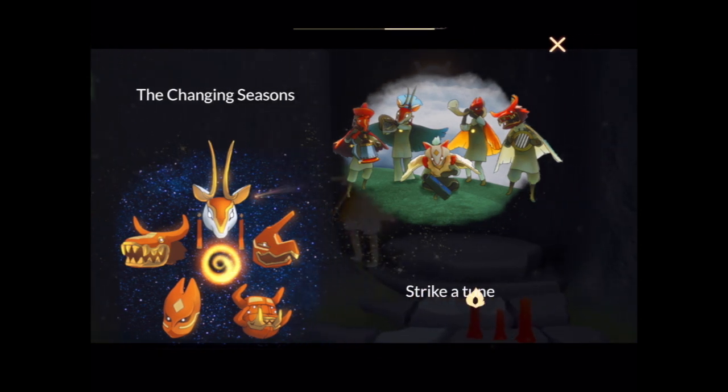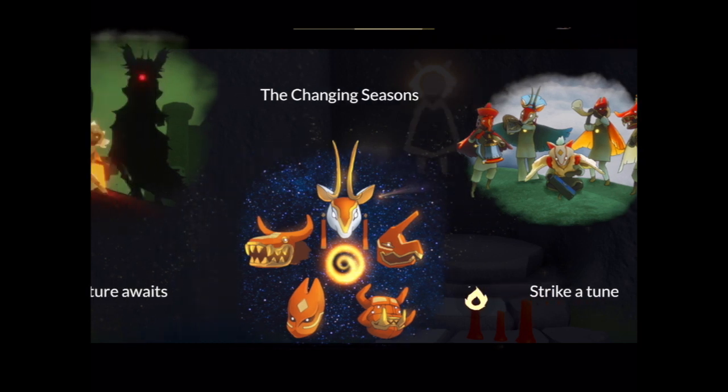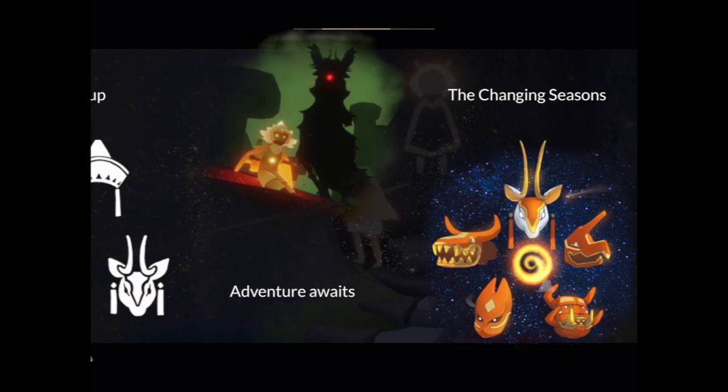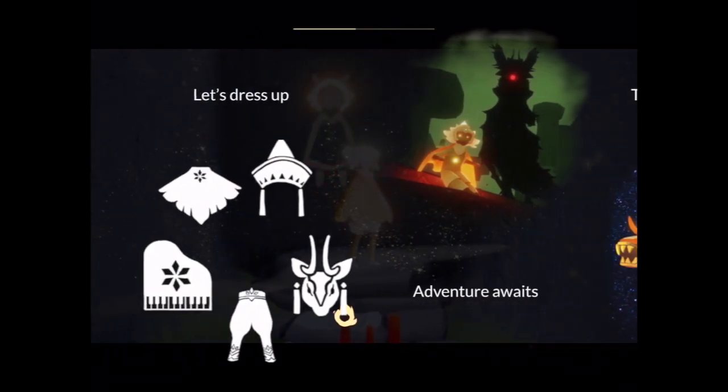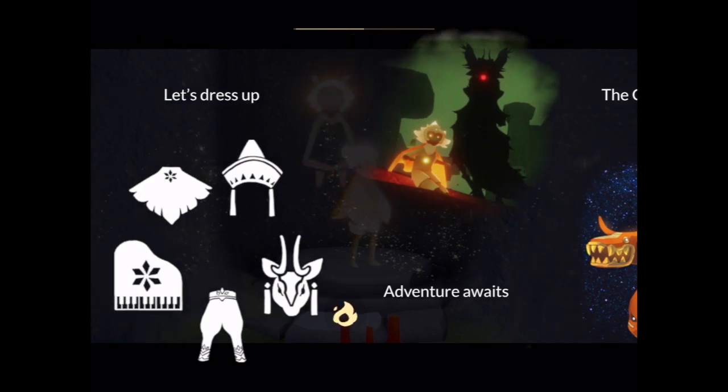Instruments, seasons. It gives you an indication what you're supposed to be doing. Adventure awaits, and they show a krill. Haha, nice. And dressing up. Now all that seasonal attire, though, there.